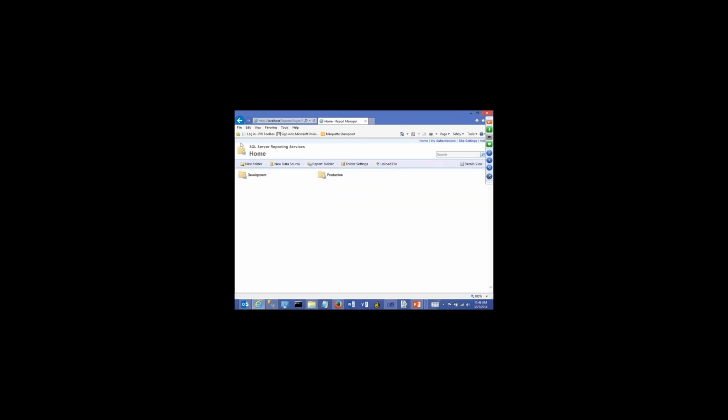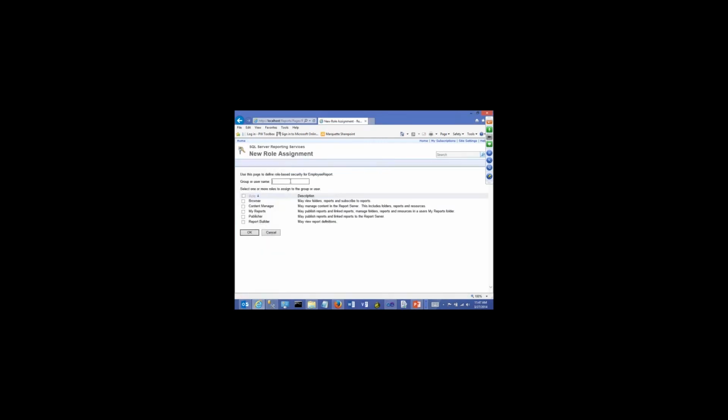And let me just go back out of here. So you could do that for a particular folder, which production would be used for production. You would only have production users in there. Developers could go here, so they could work in 2 separate areas on the same server. And if you go to production, same thing. These are identical. You can come here to security, edit, and then you can go through and add someone.